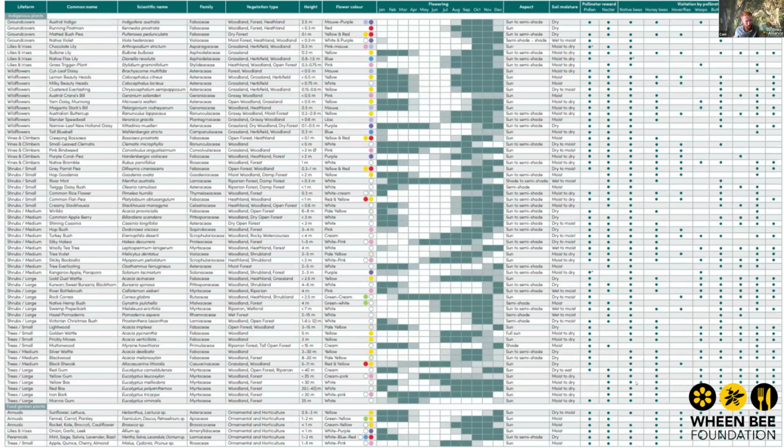So what you're trying to do when you look at a graph like this is figure out which ones, how can I get the most diverse range of different pollinators coming to the area that I'm in. And it doesn't matter if you're just working in a planter box that's 1 meter by 10 centimeters.